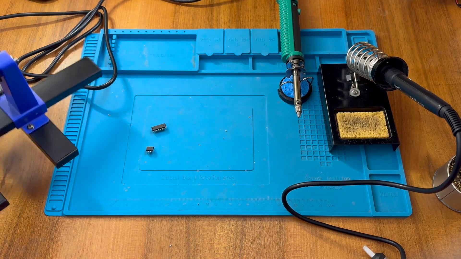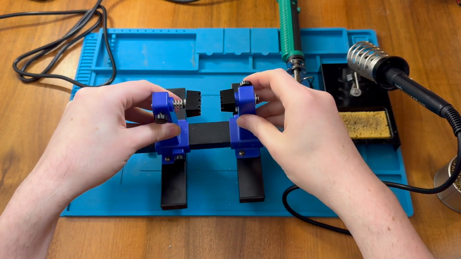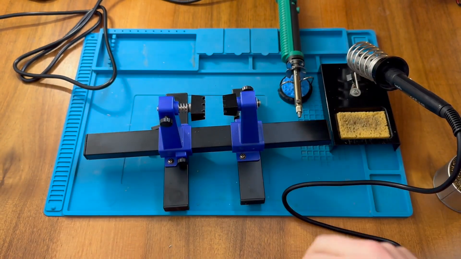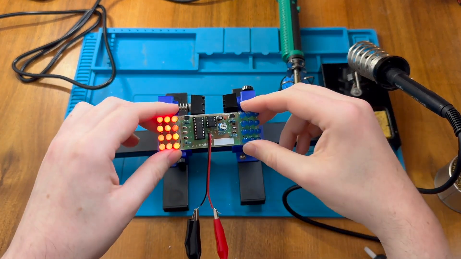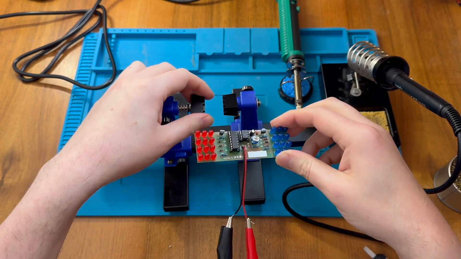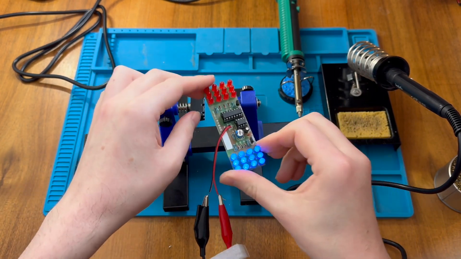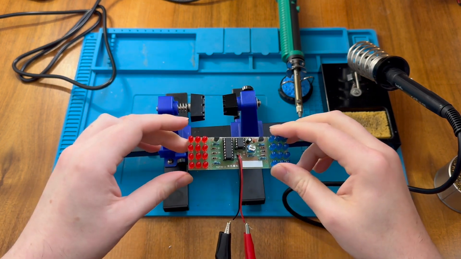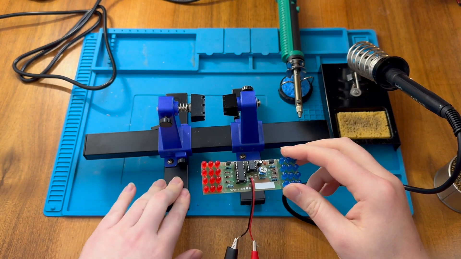I also used this PCB stand here, and I think these take a little bit more getting used to, especially under a camera environment. So unfortunately, this little board here doesn't really suit this particular stand because of these LEDs are so close to the edge. It doesn't fit in the jaws this way around, and putting it in this way felt a bit uncomfortable. But I'm sure it's going to be really useful for bigger project boards, and I'm really appreciative that I received this as well.